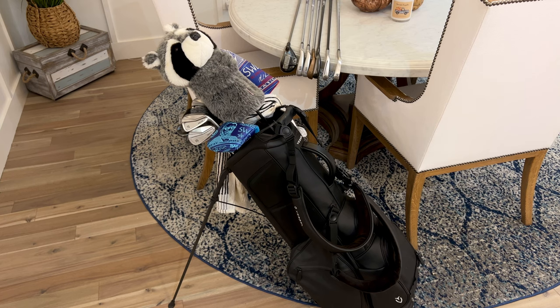This is a quick 'What's in the Bag.' I'm going to come back and do a full overview review of the Vessel Player 4 bag — that's kind of my everyday carry. Love the bag to death, super quality. I paid for the bag myself; they don't pay me a dime to use it or show it. But let's get into what's actually in the Vessel, starting with the clubs right off the rip.